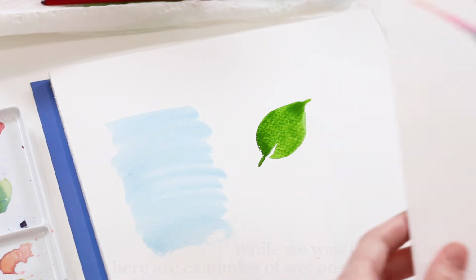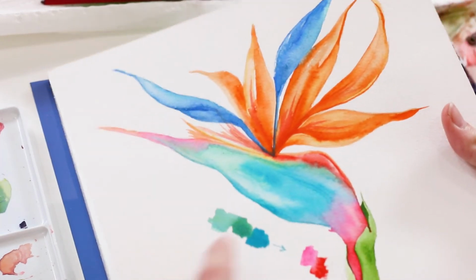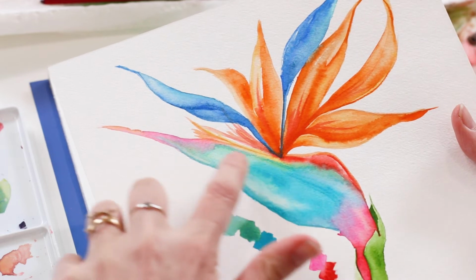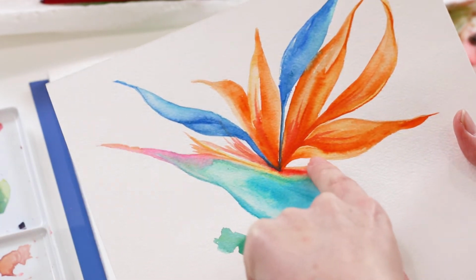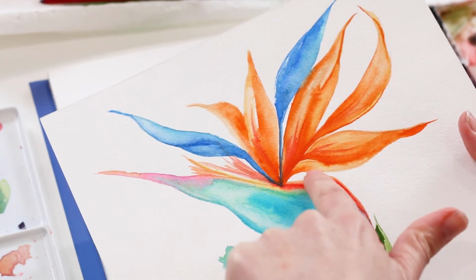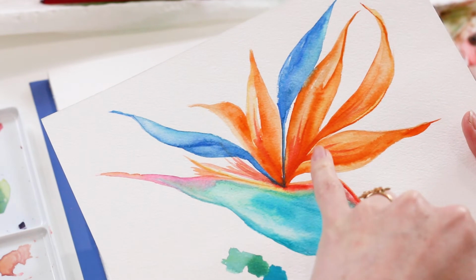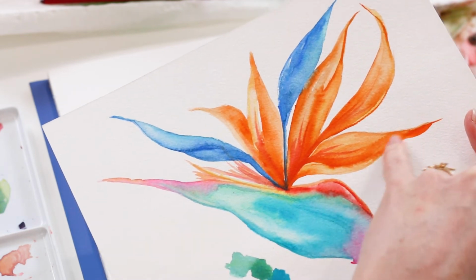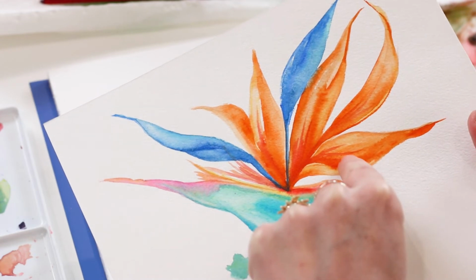We'll link it below. This is a tutorial we cover in the book, and you can see some details in this bird of paradise, like on these petals right here, where the lightest layer is the base layer. I waited for that to dry. It's a light yellow orange. And then I used some wet and wet for this darker orange right here, because you can see that kind of burst or smooth blend between the yellow orange and the darker orange.